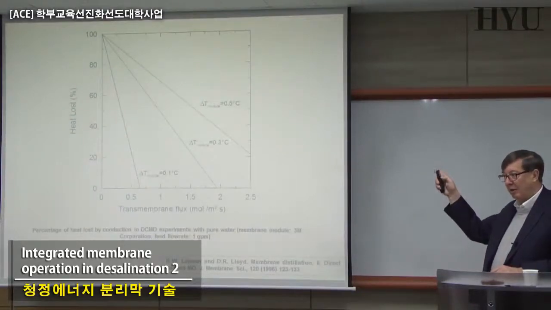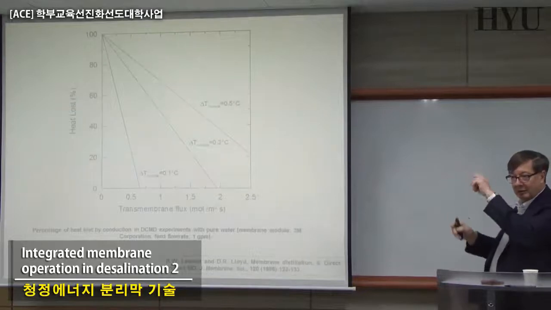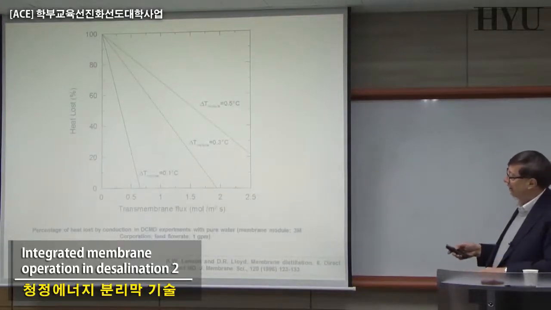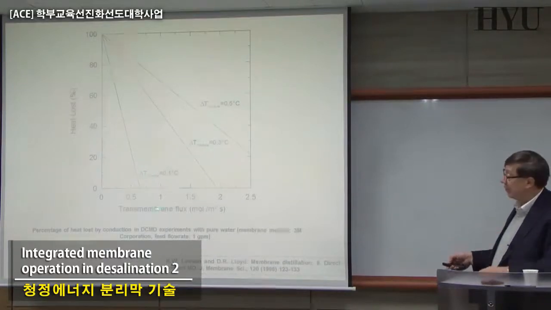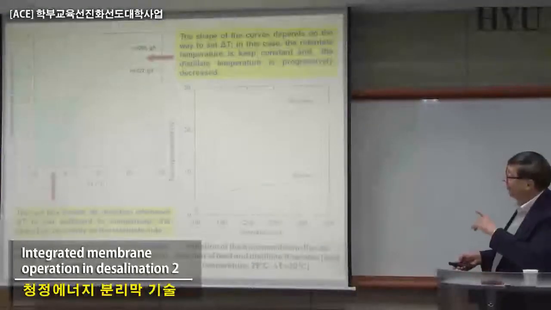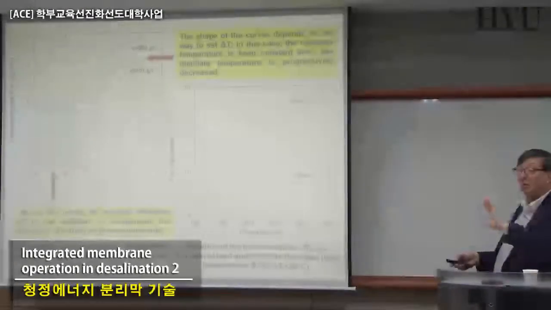Slide number 1, where we put a liquid cell in, and it's a totally different thing. So you can study this kind of system, and you can calculate the heat loss as a function of the transmembrane flux, and that is also important. This is important: how you warm up your system.